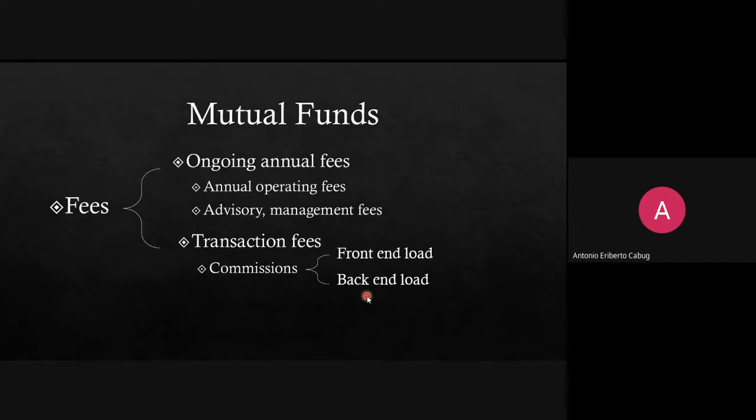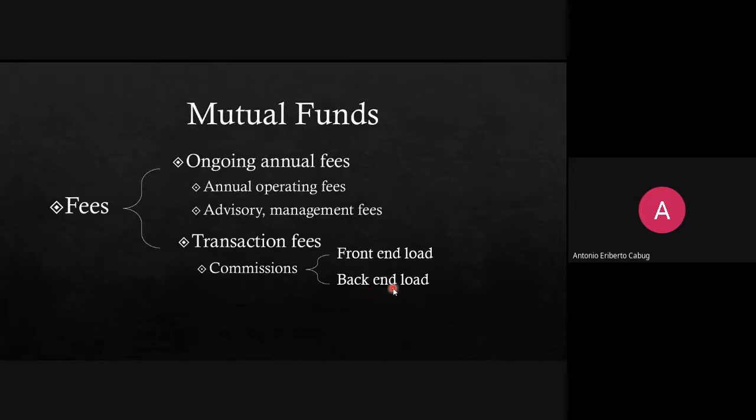When you put money into the mutual fund, the mutual fund company will receive the money. If there is a front-end load, the commissions will be paid at that time. On the other hand, if you are going to redeem the mutual fund money that you have entered, you're going to take back your money already. In other words, the mutual fund company will have an outflow of cash to the investor. If that is the time when the agent will charge commission, there is a back-end load.